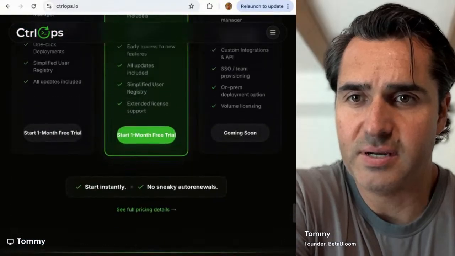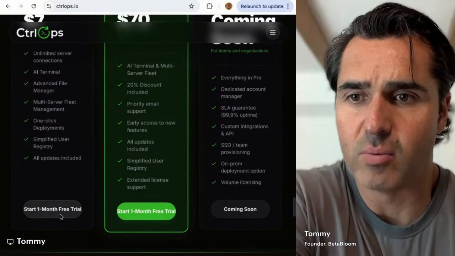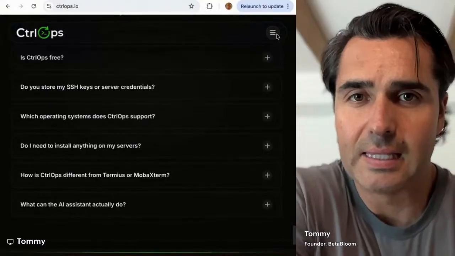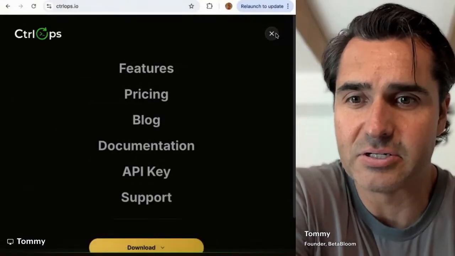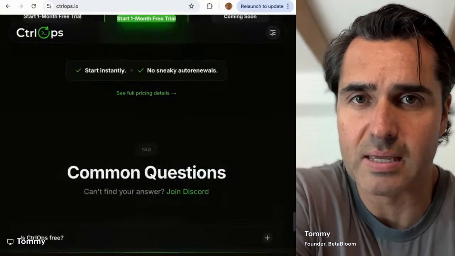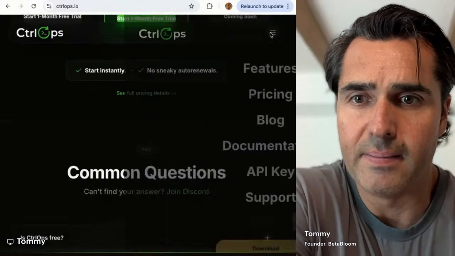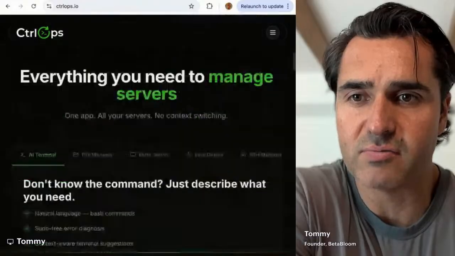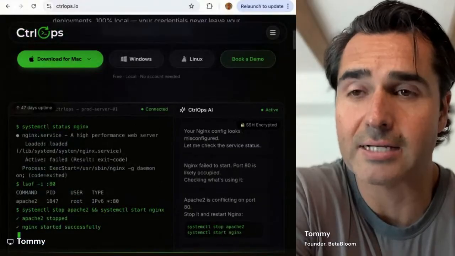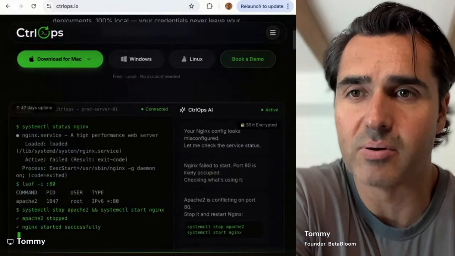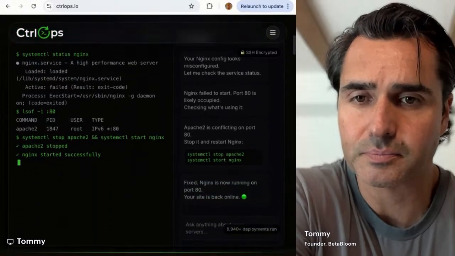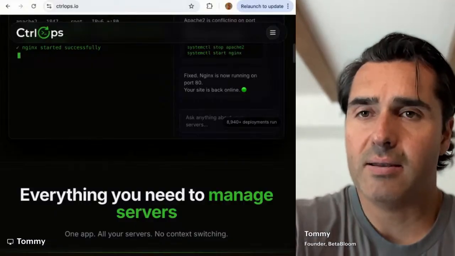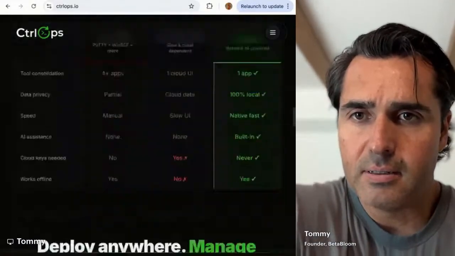Is there a free tier? Okay, you have a 1 month free trial. Cool. I think I get this. I think it's an interesting product. It's well explained. I'm trying to think of any feedback. I would actually have to go and use this for a while to give you actionable feedback about the product itself. And I'll probably follow up and do that. I'm not going to do it today.